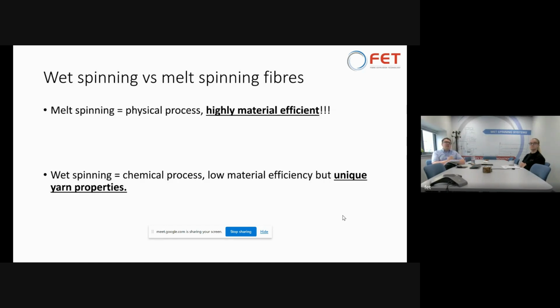And the two things I would highlight, particularly between melt spinning and wet spinning, the real differences are that melt spinning is primarily a physical process. You are heating up and pushing a polymer through an extrusion system. It's a highly efficient process. Typically, you can get 95 plus percent polymer to product yields, so really highly efficient processes. Whereas wet spinning, as I said previously, is typically a chemical process. It can be much less materially efficient, but the yarns that you produce at the end have unique properties that you are not able to achieve by any other route so far developed.